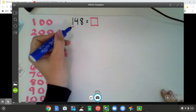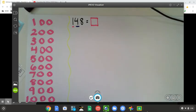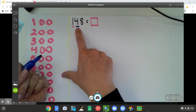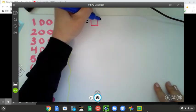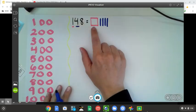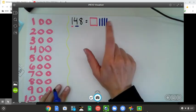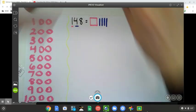And then what number do we have in the tens place? Yes, that's correct. We have a 4 in the tens place, which tells us that that's 40, which means we need 4 10 sticks: 10, 20, 30, 40. So right now I'm representing 140. And the last thing I want to do is my ones to show 8.